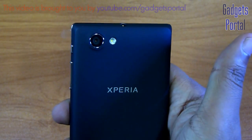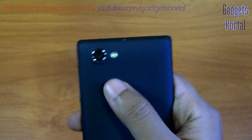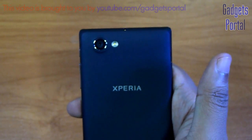Now here on the back side you are getting the 5 megapixel autofocus camera with an LED flash, which is okay, and here on the bottom you are getting the speaker grill, and I'm telling you the quality of the camera on this device is excellent.